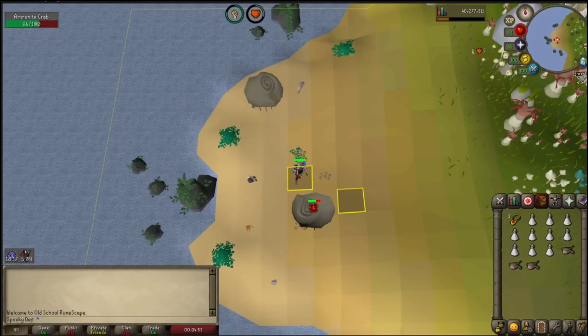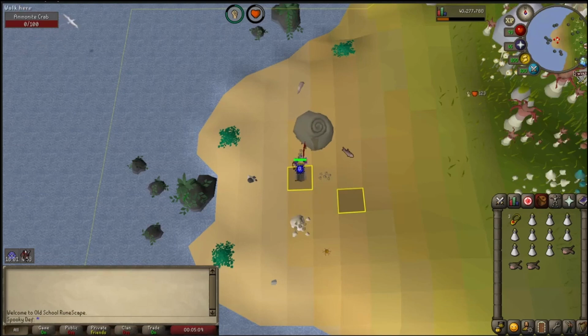Now you could mitigate this by setting your home teleport to Zaya. I think it's Hosidius maybe. Anyway, there's a home teleport spot nearby the crabs, which you could do, but if you're going to go through all that effort just to kill some crabs, I would say just go ahead and kill some ammonite crabs.